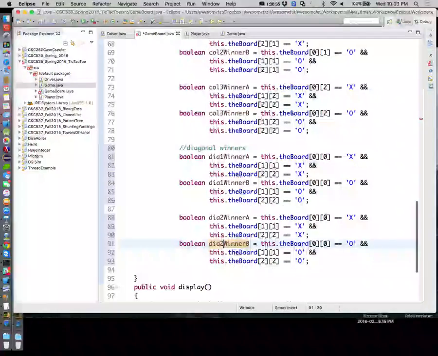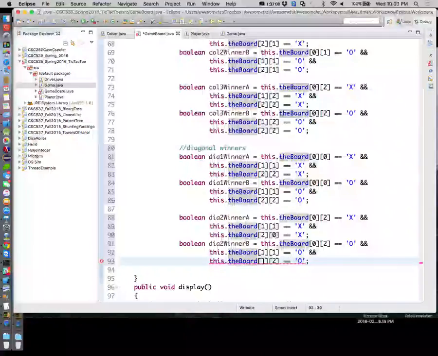So this is going to be 0, 2 is X. 1, 1 is X. 2, 0 is X. Or 0, 2 is O. 1, 1 is O. 2, 0 is O. All right, so those are all our possible winners.